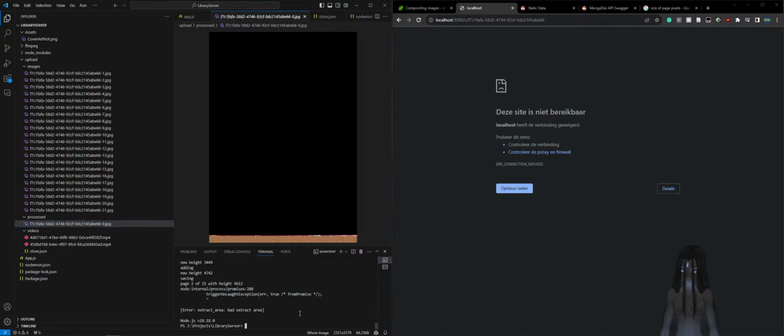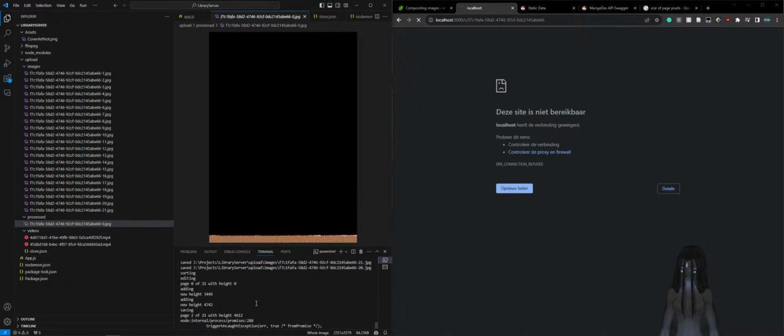Okay, that's extraction area. New height.